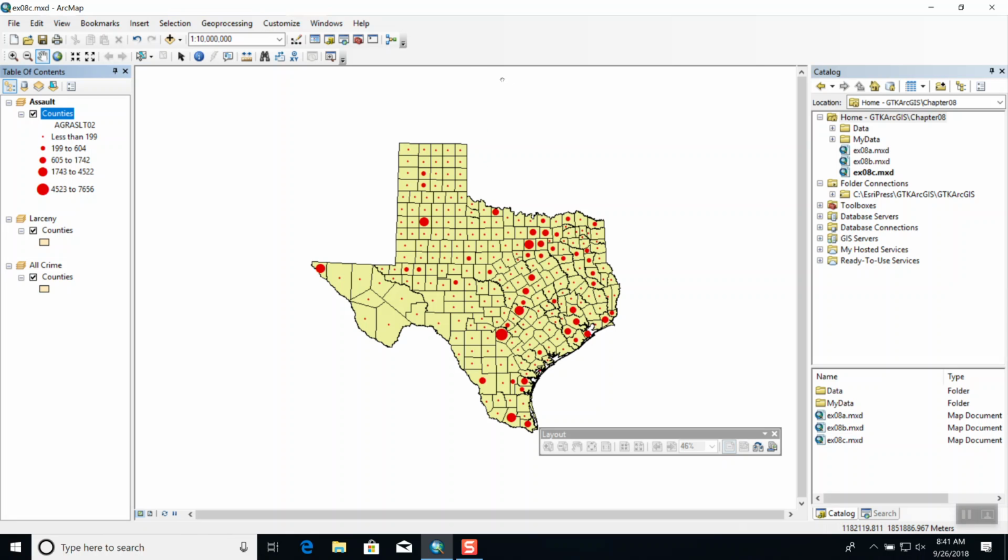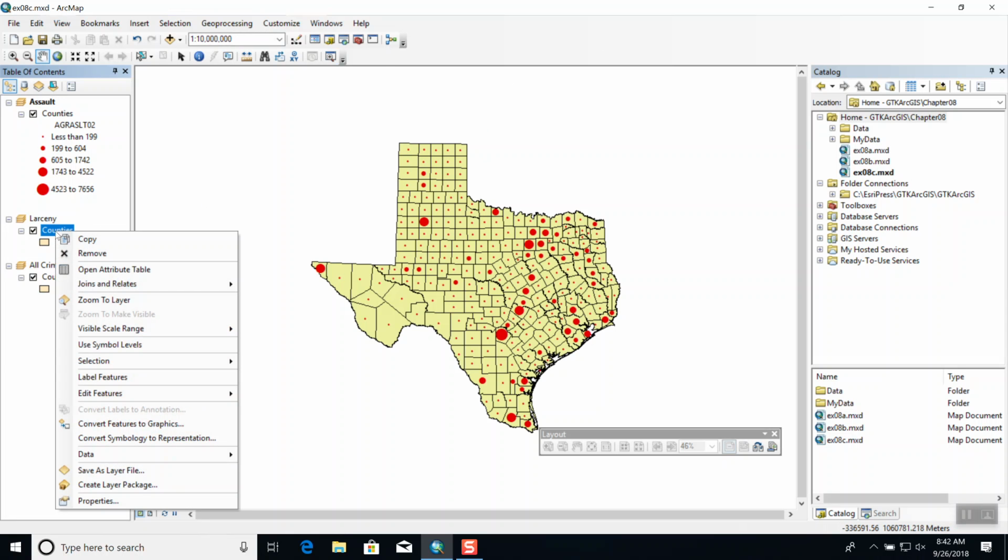Okay, in table of contents, right-click the larceny data frame and click Activate. Oh, not counties, the larceny data frame.